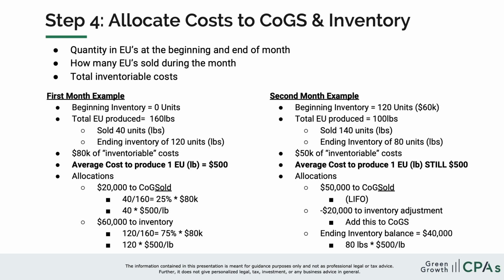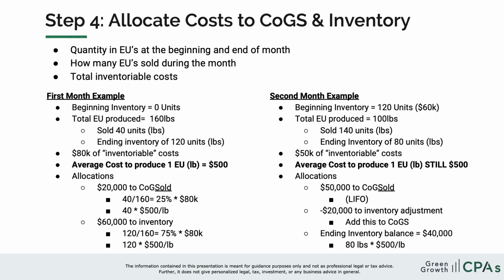Now, if we didn't allocate some of those costs in month one to inventory, then you would have no way to allocate any costs to COGS for those additional pounds that we sold that we didn't produce in this month. So that's a problem. You would have a very, very high tax burden at that point. This is why it's critical that you make accurate inventory allocations. You can really see how this can get incredibly complex if we use another conversion for plant pounds to oil at this point, when you start doing that vertically integrated or from cultivation to manufacturing into retail.